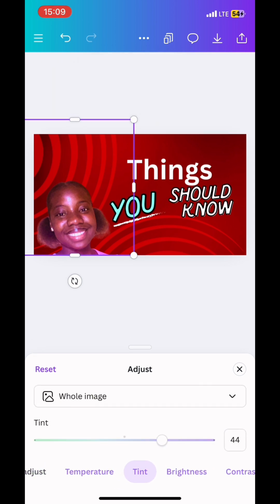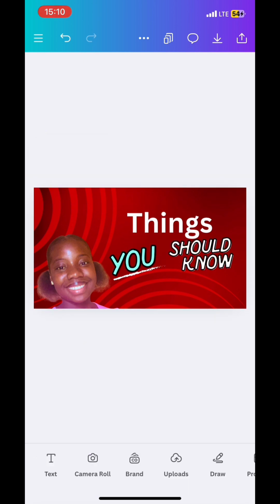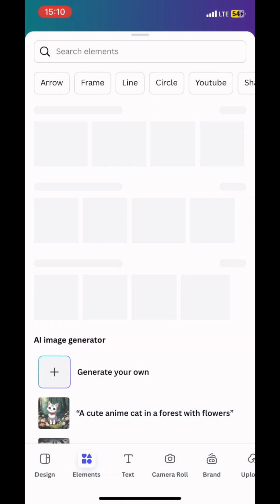You see, I'm trying to change color just to show you that, okay, you can increase the color. You can increase the contrast. Just play around with it. You are learning, right? You're getting familiar with it. Play around, create different designs to see. The more you create, the more you get better at it. But it's really a very simple tool that anyone can use, provided you watch and listen, like you follow instruction.